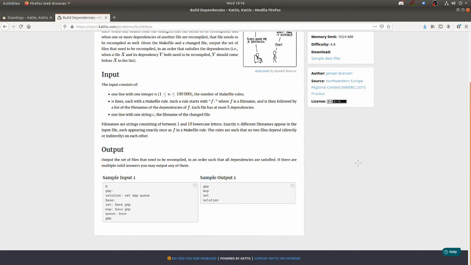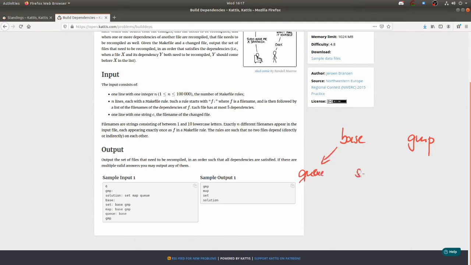Okay, so in this problem, you are given what essentially amounts to a dependency graph. For example, in the sample input, you're given a number of files, such as a file called base and a file called gmp, and a number of dependencies. There's a file called q, and that depends on base.